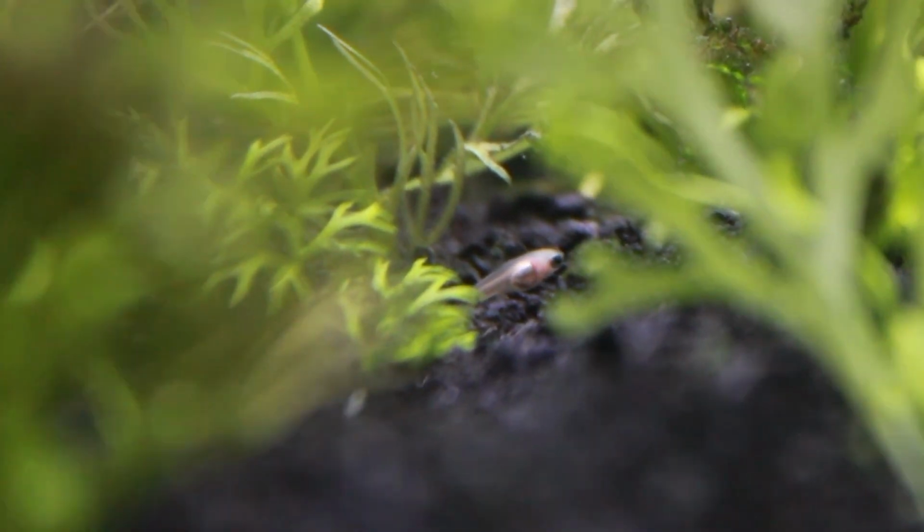One of the best hiding spots for your fry. They're just overall a good plant. Overall, one of the best aquarium plants I would recommend for beginners, just because of how easy they are to grow and how hardy they are. No matter the water conditions, they'll always thrive, I guess.